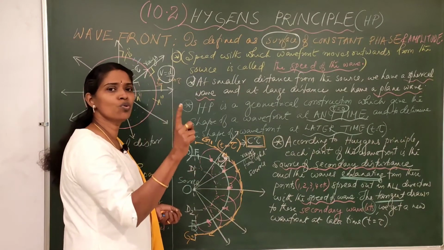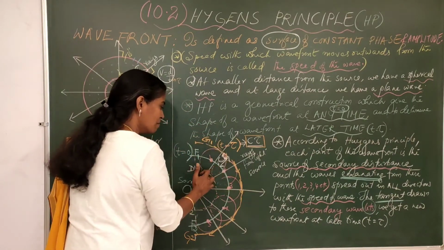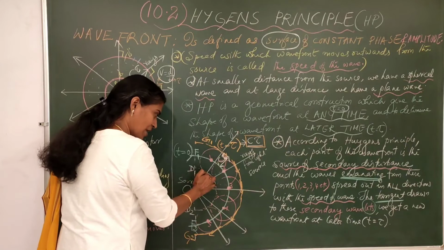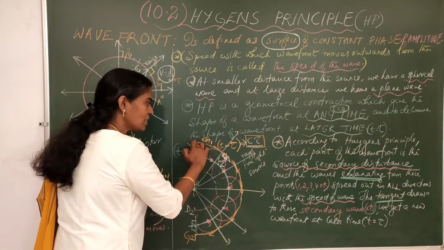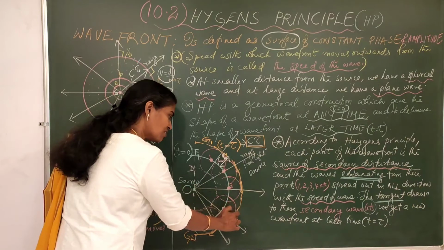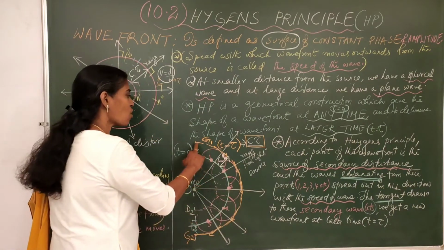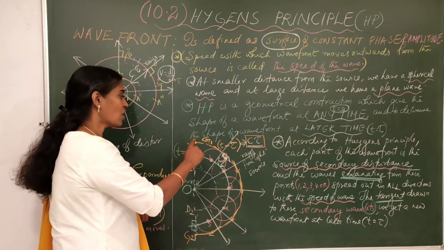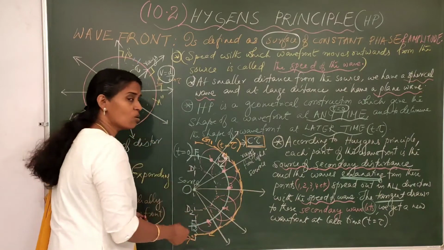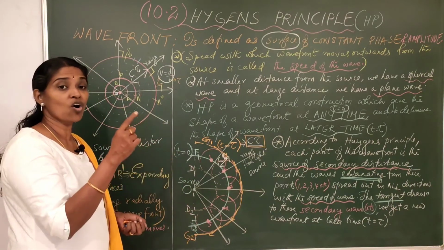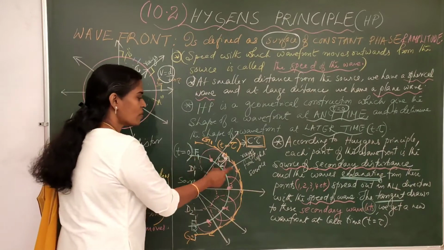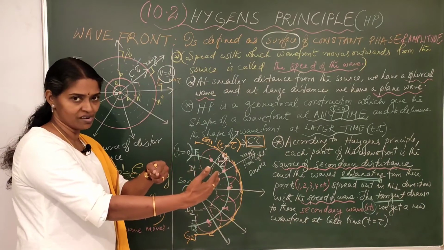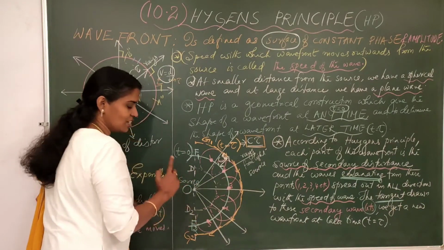Now you have two wavefronts, front and back. This spherical wavefront has front portion, back portion. And you take the tangents to all the front portions. Then have a common tangent. This is a tangent here, here, here, here, here. Then join all those tangents to get a common circle or a common wavefront. This common wavefront is known as G1, G2, the front portion, and back portion D1, D2.